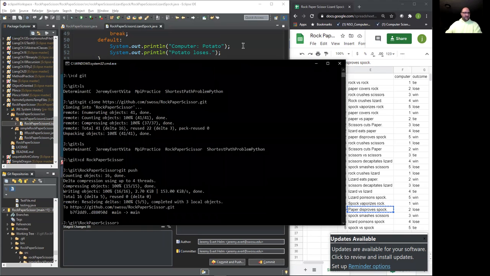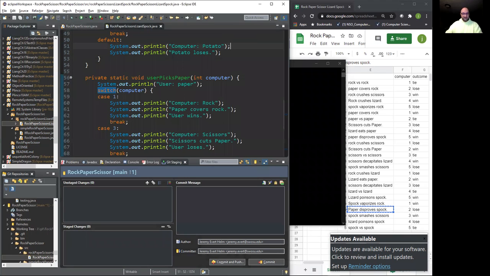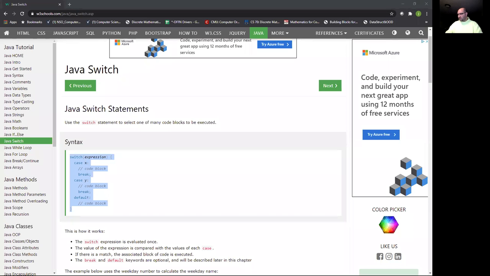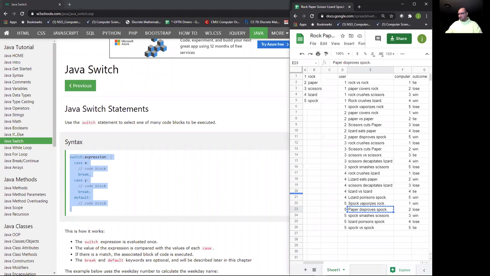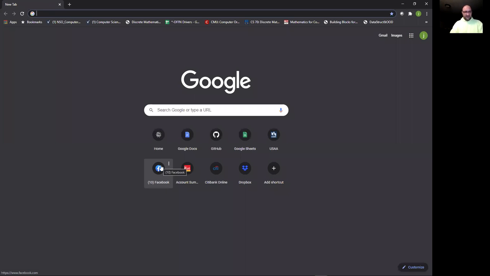And it pushes that all up, but I don't believe that. Wrong Google. Wrong Google. I must have lost my GitHub. So I don't believe that. So I want to go in here to GitHub.